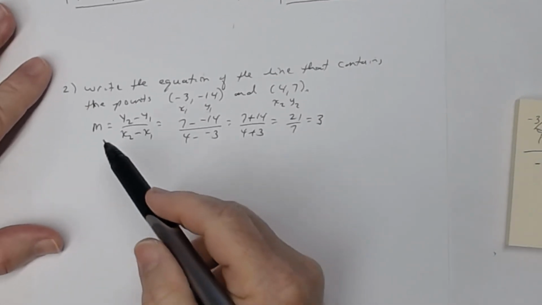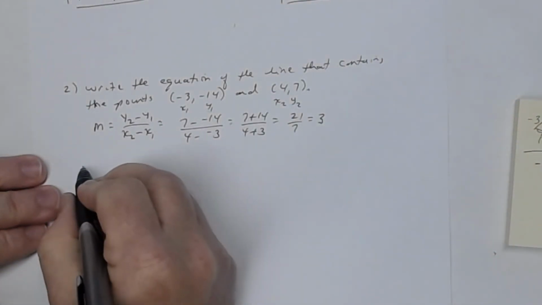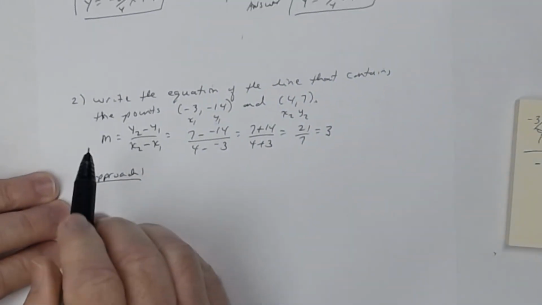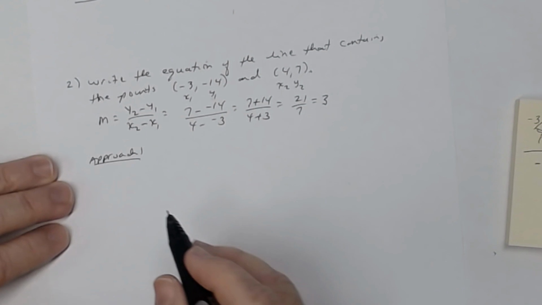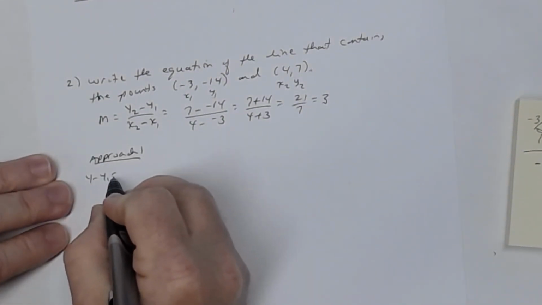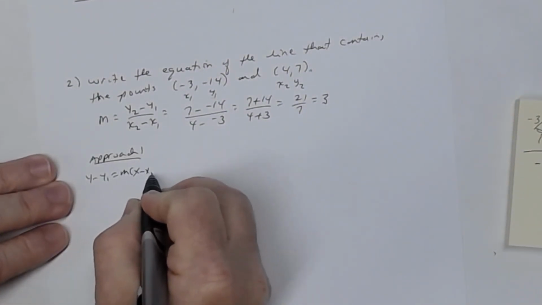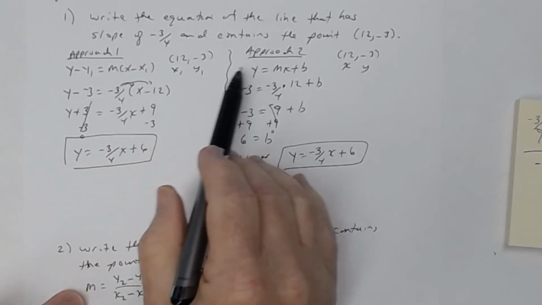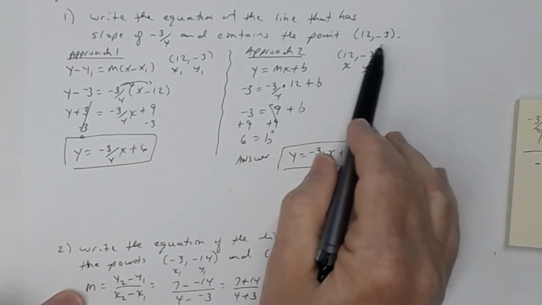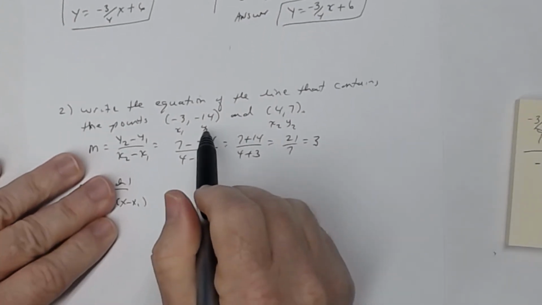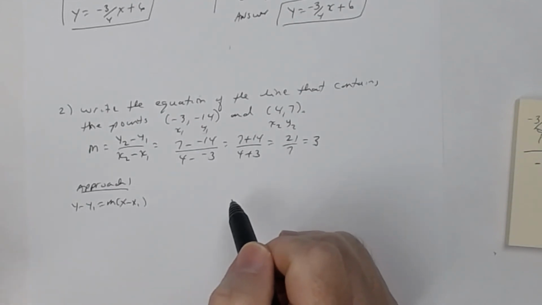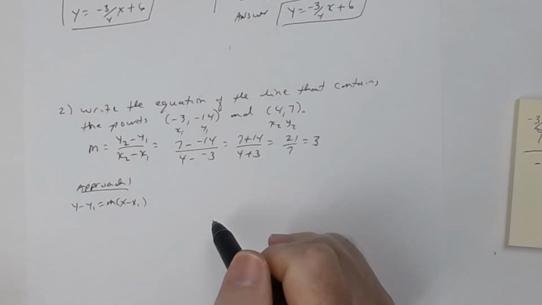And then from there, you could do your different approaches. So approach 1. And then approach 1, we'll go ahead and use that point-slope form. So y minus y1 equals the slope times x minus x1. Now, remember, when using the approach, we just needed 1 point. You were given 1 point here, and in this problem, you're given 2 points. It does not matter which one you use. Okay, it does not matter which of those points you use.